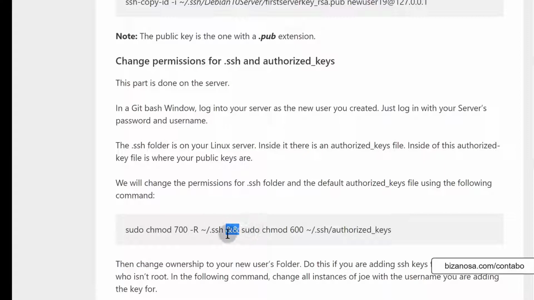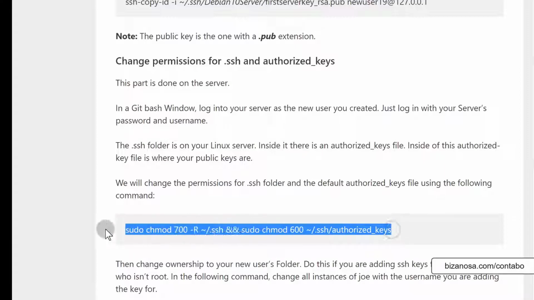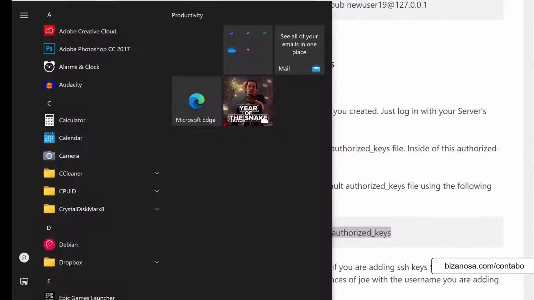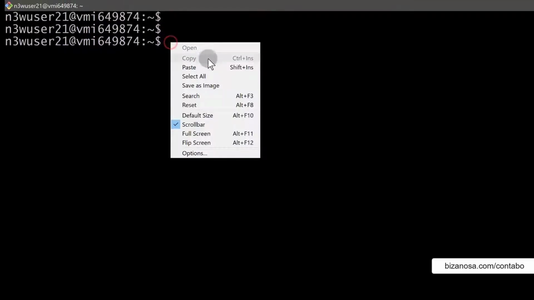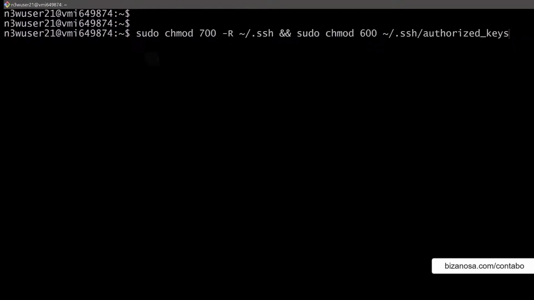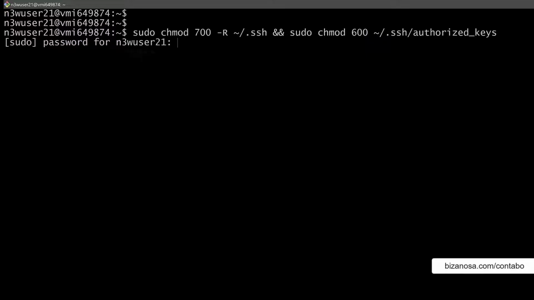So we could have easily just pasted in that, and then once this has been done, you come in and you paste that, but you want to do this in one line. So I'm just going to copy this entire thing. I will bring it back to where I'm logged in because I need to change permissions for those two items. Press enter, and of course you need to add the sudo password, the password for this user.